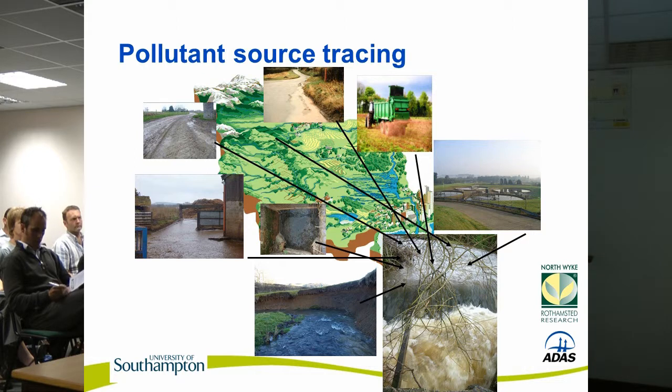The source tracing work is founded on the link between the properties or fingerprints of the potential catchment sources, which could be the eroding channel banks, the agricultural topsoils, the farm manures and slurries, or the human septic waste, and the corresponding properties of the particulate material delivered to the river channel. To use these procedures, you sample your potential sources, analyse for a number of properties and their fingerprints if they're able to discriminate between those sources. You sample the sediment in the channel, analyse for the same properties, and then use some statistics and numerical modelling to compare those fingerprints and apportion the sediment back to the key sources within the catchment.